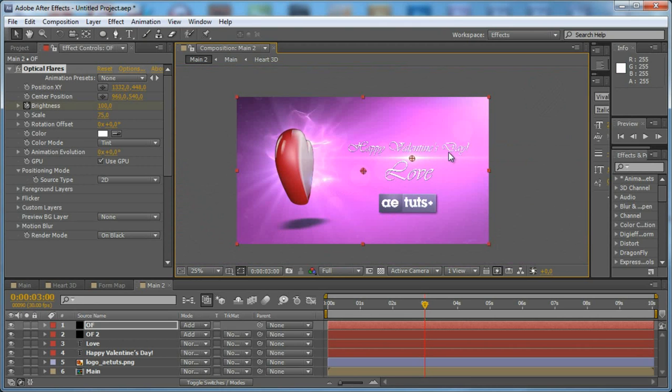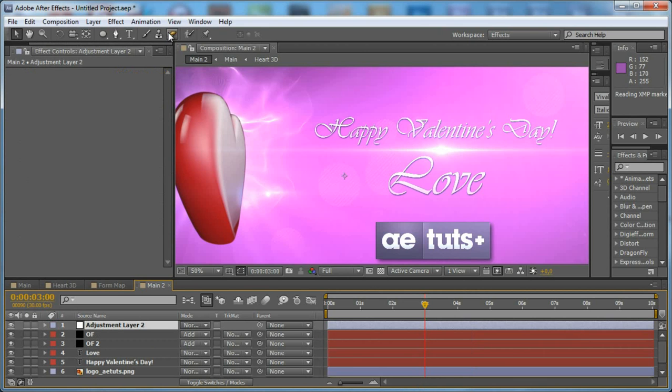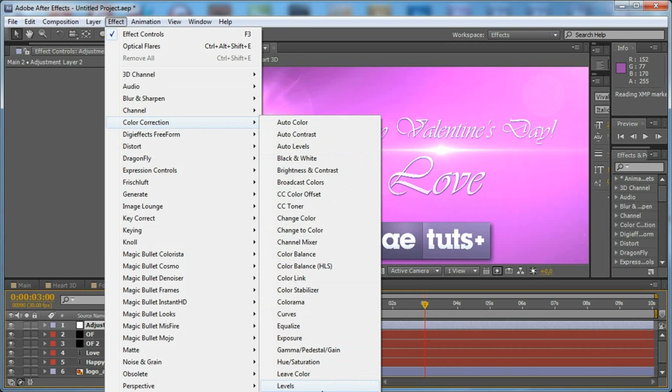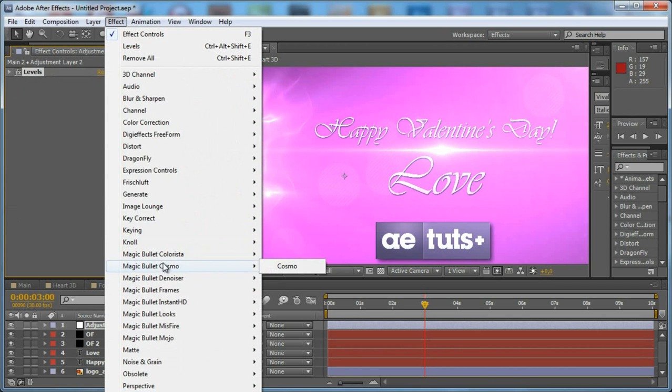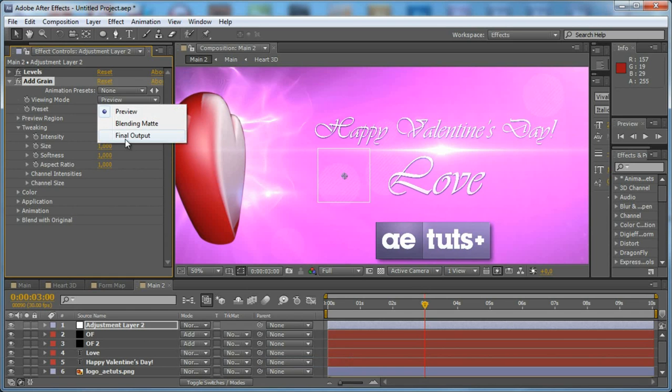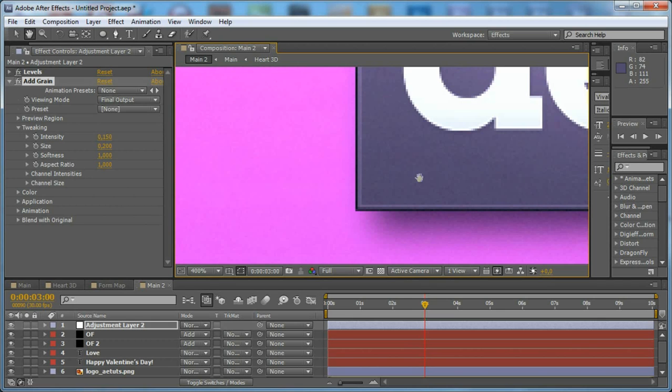And this is something that I don't have in the original example, but you can experiment and add a few things more and create an adjustment layer and just apply a final color correction, probably increase the contrast a bit, and come to noise and grain and apply the add grain effect, change it to final output and set the intensity to 0.1 and the size to 0.2 probably, and we have this really subtle kind of, set the intensity to 0.2 as well.